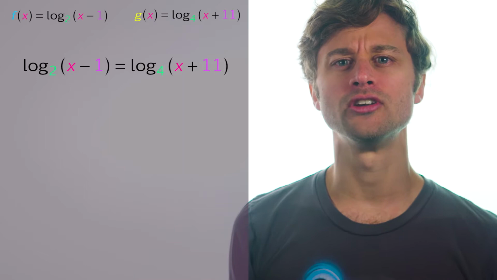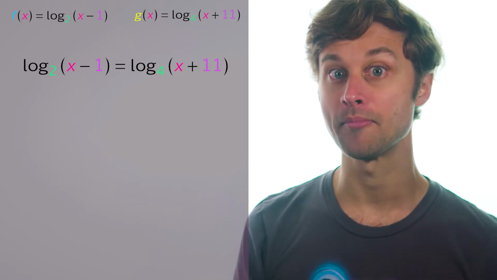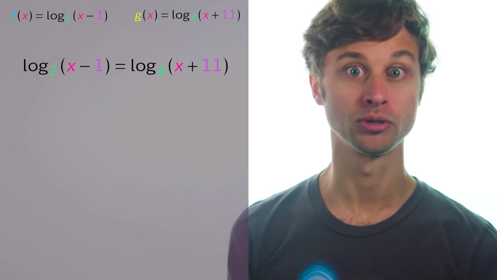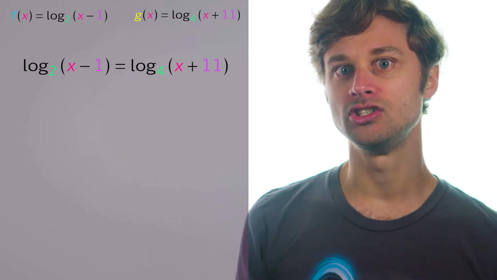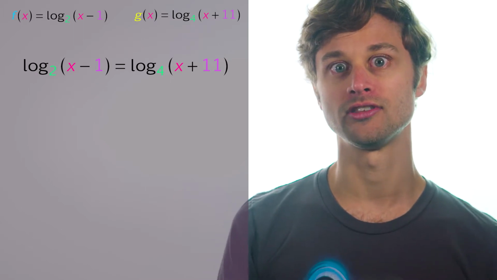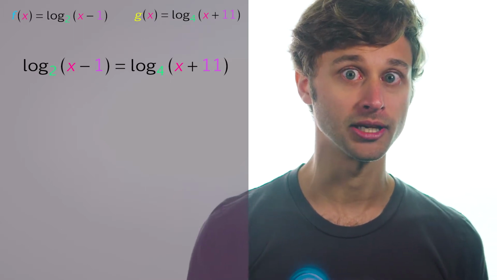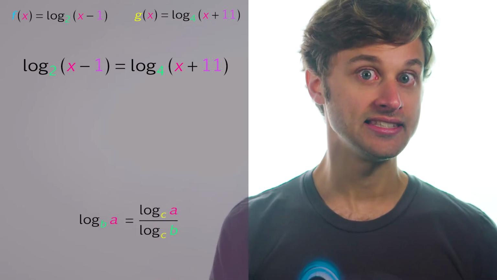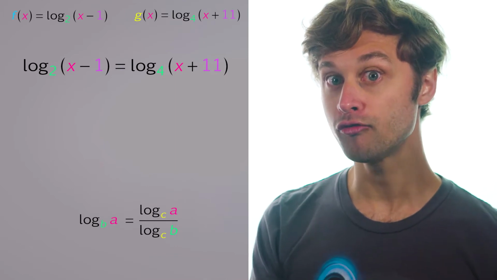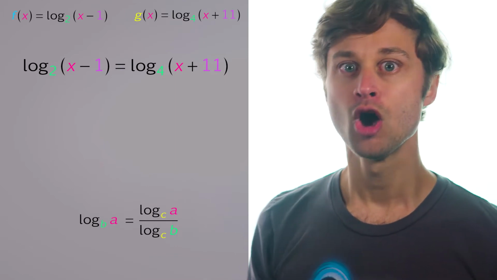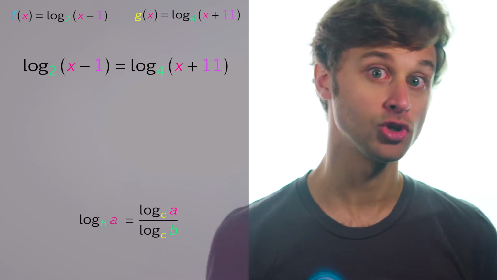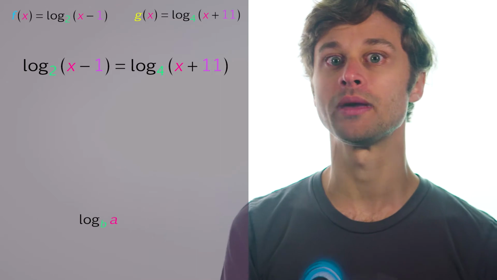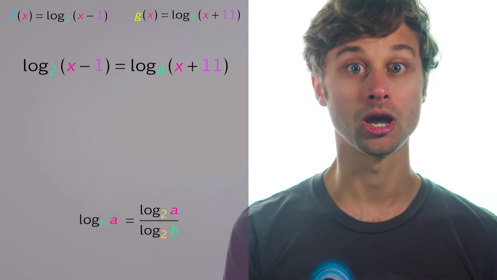Now the first thing I want to do here is get both of these logarithms into the same base. So let's try to get them into base 2, since that's a simpler base than base 4. There are a couple of ways to do this, but one way we can figure this out is by using the change of base formula, and that is this. The log base b of a is equal to the log base c of a over the log base c of b, where c can be any base that we choose. So it could be log base 10, it could be log base e, it could be log base 2. So let's try to make this log base 2.